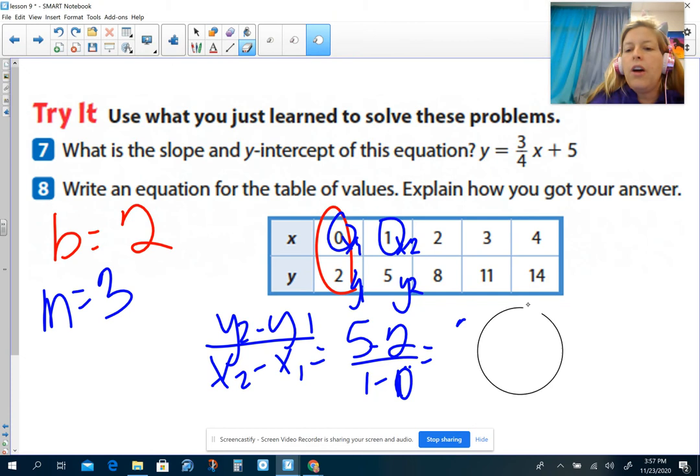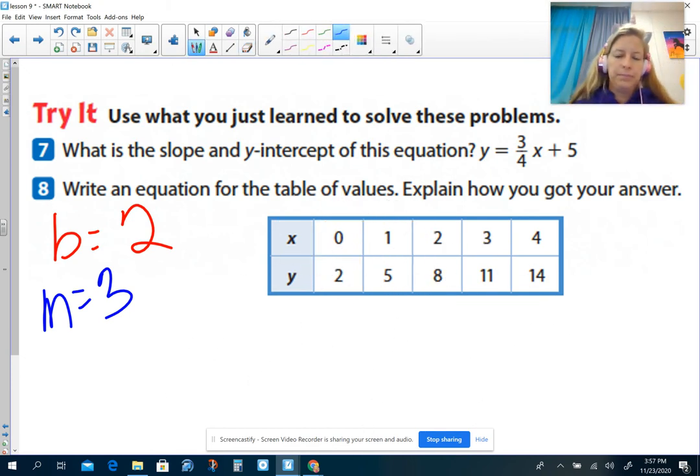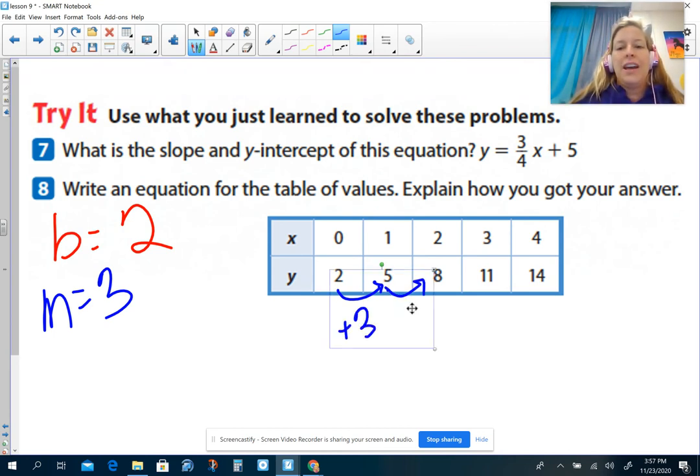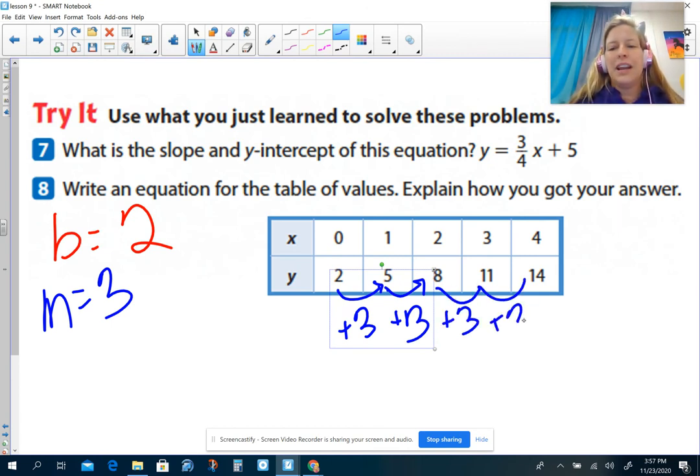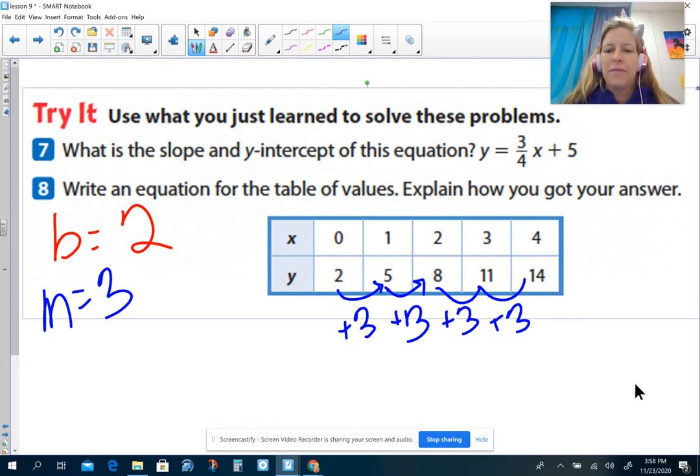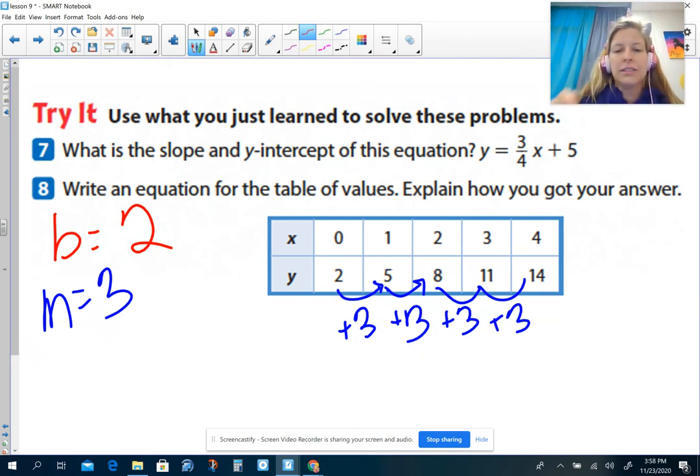I'm going to show you one other way without the formula to find your slope. It's the same exact thinking because you're subtracting still in your head, but you don't realize it. I'd rather add any day than subtract. So check this out. How am I going from 2 to 5? What are you adding? 3. 5 to 8, plus 3. 8 to 11, plus 3. 11 to 14, plus 3. Yep. Okay. Now let's look at the top. Our x's, we're doing what? How are we adding? Plus 1 and then plus 1. Good. See how there's a pattern here.